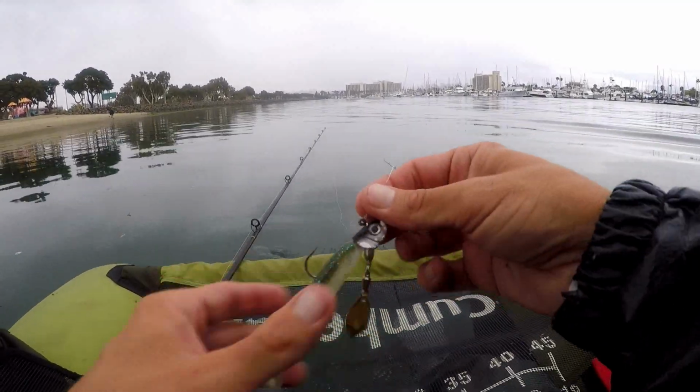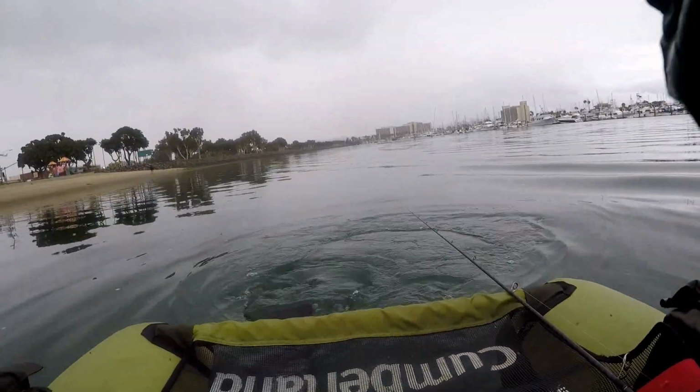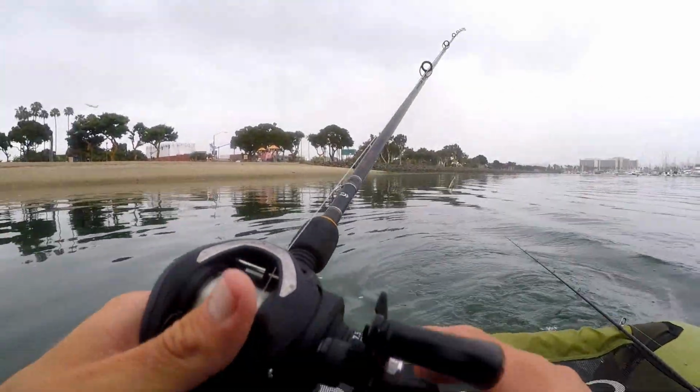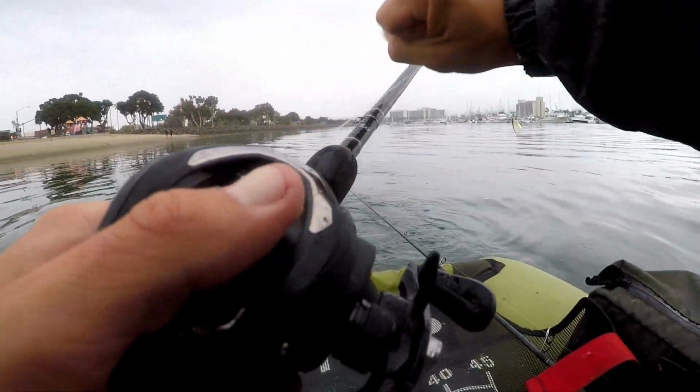Underspins seem to be really good bait when targeting halibut, and it's real sandy out here. Sandy bottom right off this beach. Let's see if we can't make something happen.